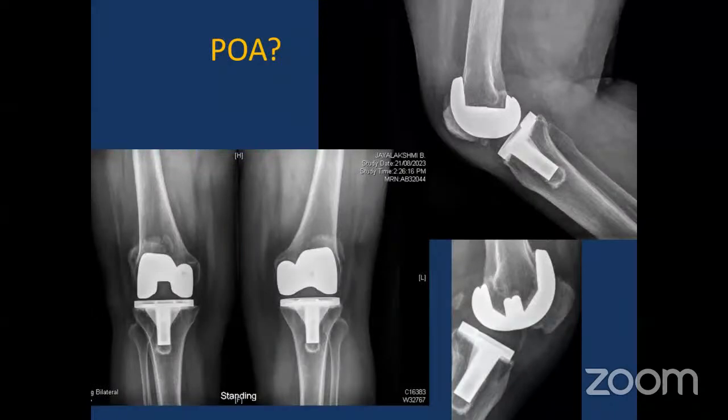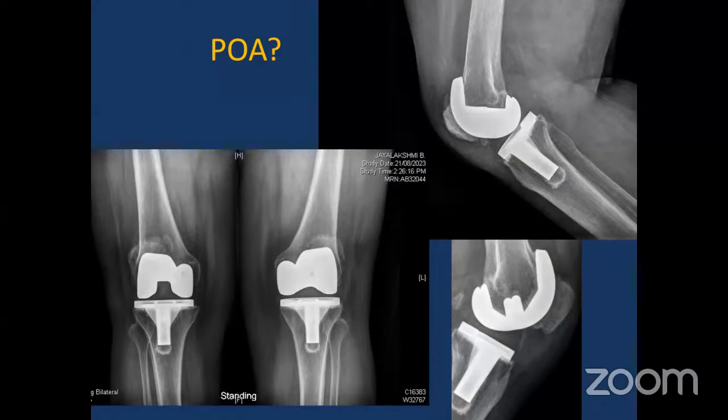Now, coming back to my patient, what do I do for this patient? This patient is 1 year down the line and has a limited range of movement. Do I do a revision? Do I do an arthroscopic arthrolysis? I think what I need to do for this patient is probably offer her an arthroscopic arthrolysis. From the literature, I may get somewhere between 20 and 25 degrees of range of movement, get her knee to at least 90 degrees of flexion, which will probably give her much better function. If that doesn't work, then I don't know whether I would offer her revision.